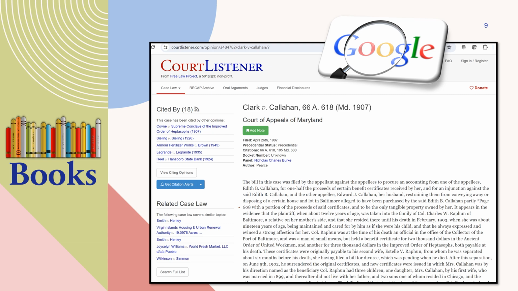General searching with a search engine such as Google can also be helpful in some circumstances. When I was helping a family with their research, we Googled the name of an ancestor, and this transcript of a court case from Maryland in 1907 appeared in the search results. The biographical information in the summary matched the information that we already had from census records and from family records, so we knew that it was a match to the ancestor.